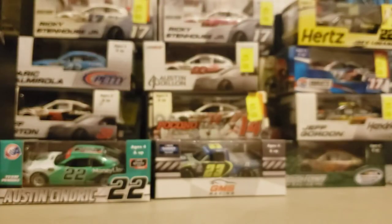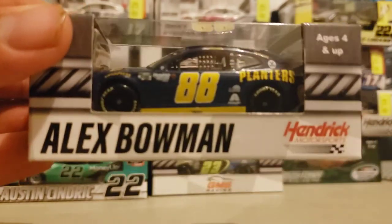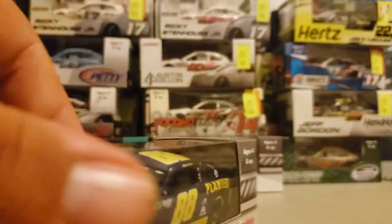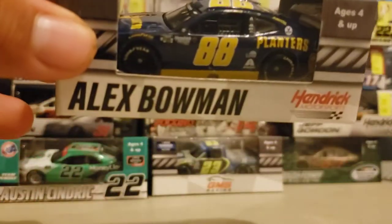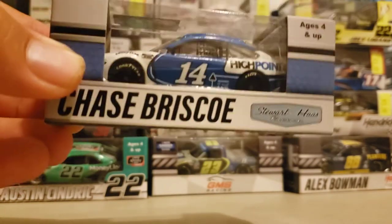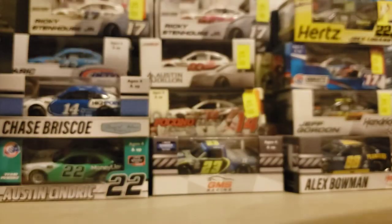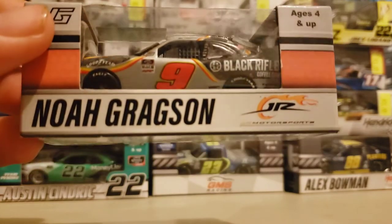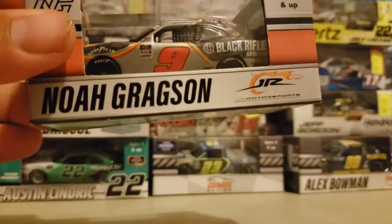That would have been a really cool car to win the championship in, but it is what it is. Another one of the cars I got three for $20 — it's a 2019 car, it's Alex Bowman's Planters car. Really, really love this paint scheme. The 88 car will be driven by a bunch of different guys. Another car I picked up for the three for $20 — Chase Briscoe's High Point car. I really, really wanted to pick up this car and I'm really glad I got it. They didn't have this one down at the track. Then another car I got three for $20 was the Noah Gragson Bass Pro Shop car — you guys know he's my favorite Xfinity driver, so I had to pick up this car to go along with the hauler. Very beautiful car right there.